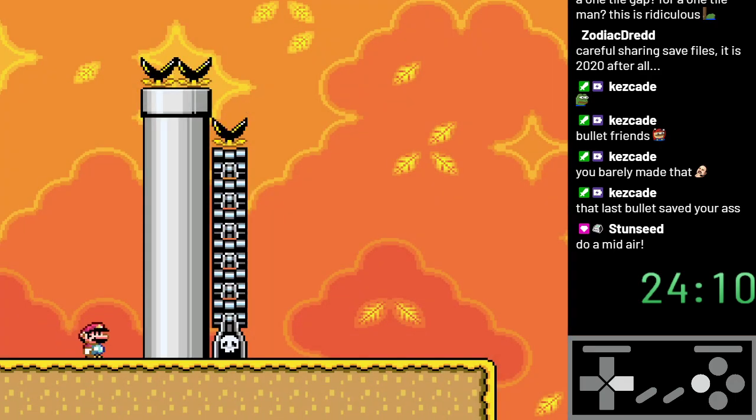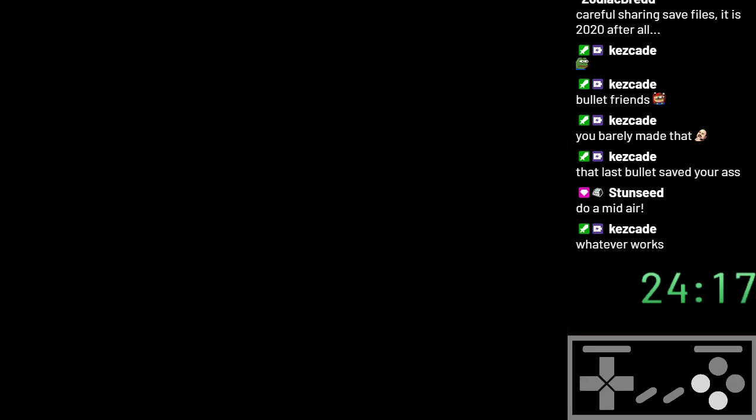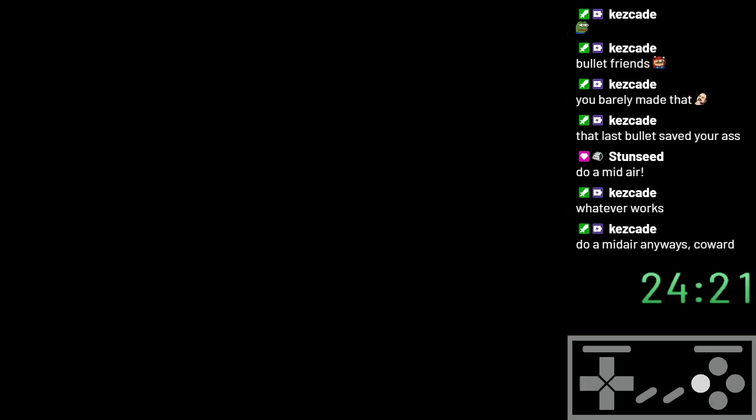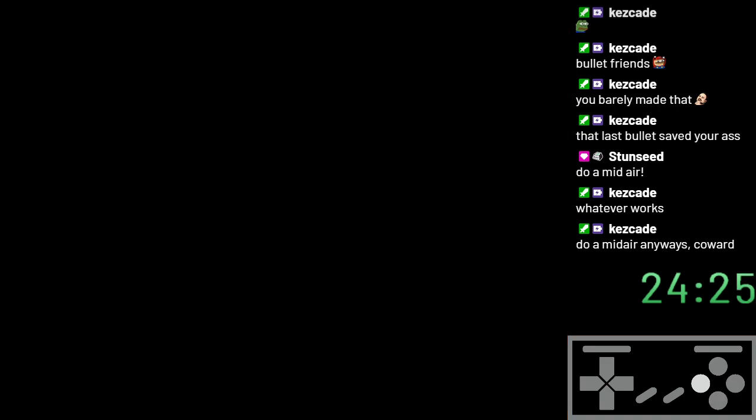Do a mid-air. There's no shells. I can't do a mid-air. Yeah, whatever works, right? Do a midair anyway. Oh, yes, of course. I'll get right on that.